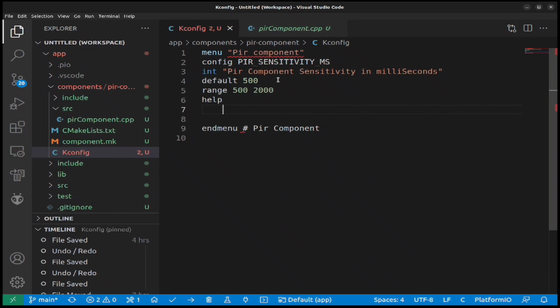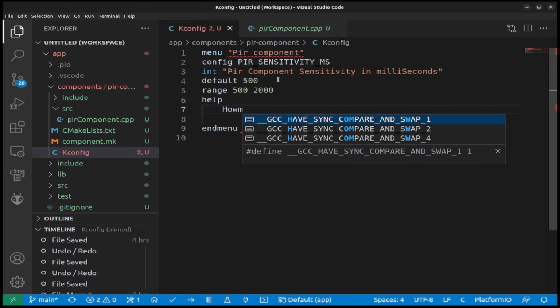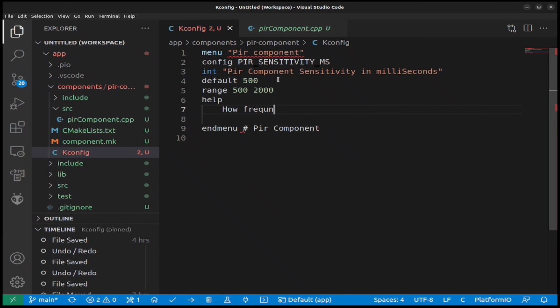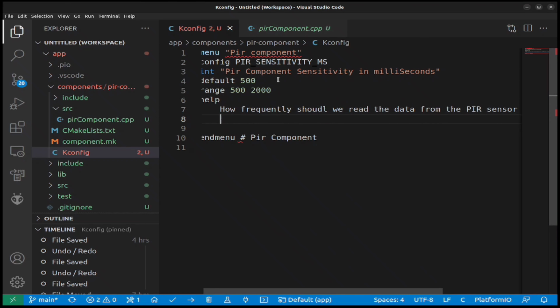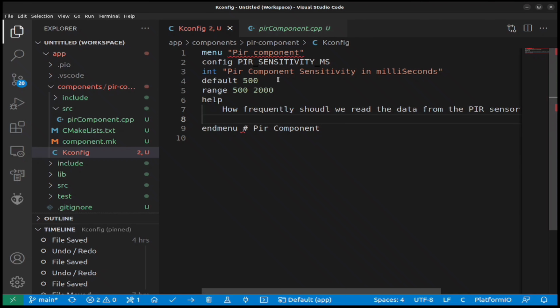So this is how frequently should we read the data from the PIR sensor in milliseconds.